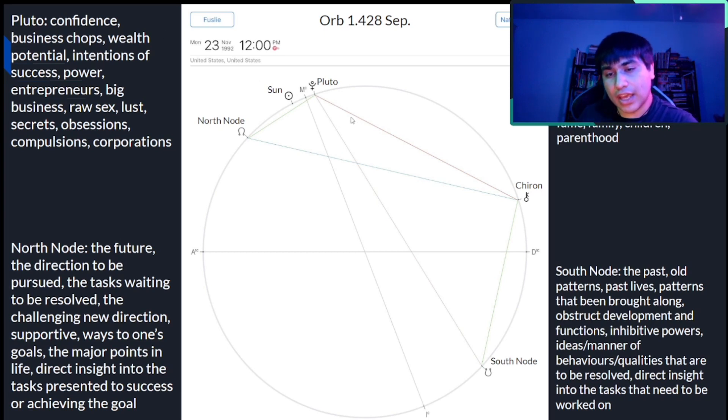Right here, we have an asymmetrical pattern of Pluto, South Node, North Node, and Chiron. This would represent that her confidence is very much something that is going to be directed to help build her future, of course, from past experiences. Of course, this also can indicate that in the past, she most likely has been very confident, or someone of power, or of wealth. Also, maybe someone who is rather impulsive, or obsessed with having secrets, or knowing secrets.